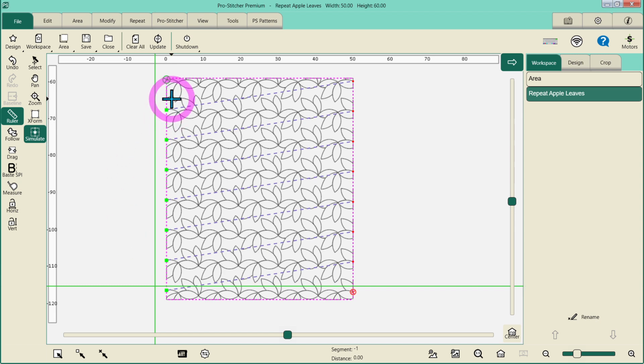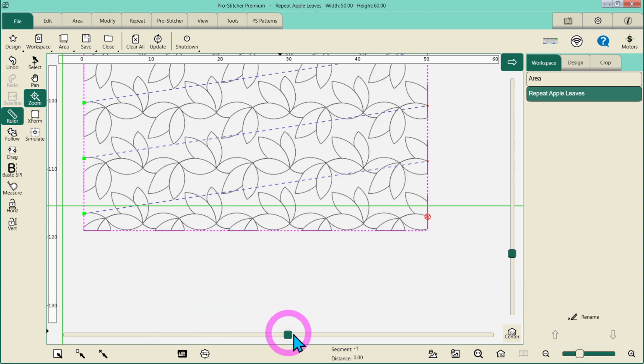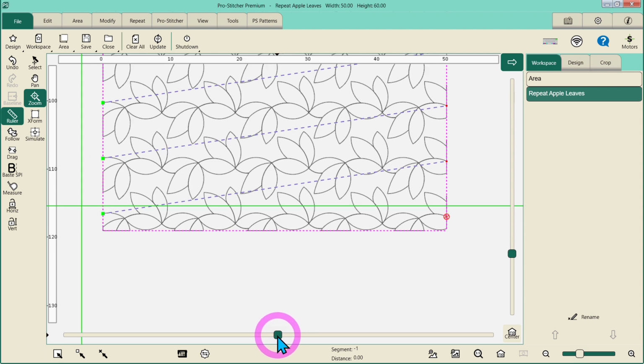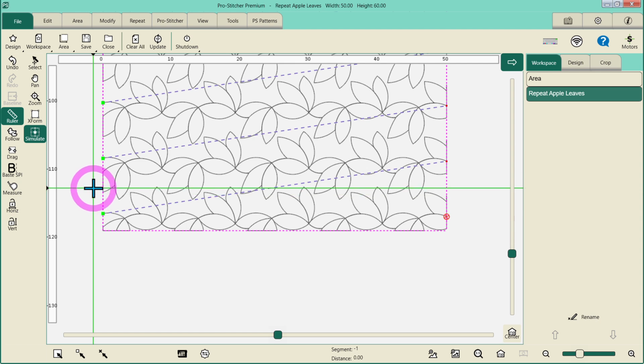So we've got this design, and you're going to have to use your imagination since I'm in simulation. But let's say I am now down at the bottom edge of my quilt here. Zoom in so you can see. I am going to place my crosshairs where I am, and I want to show you what the bottom edge is.